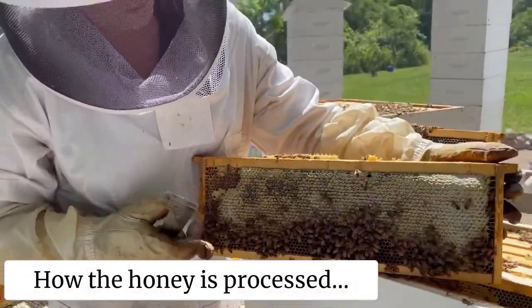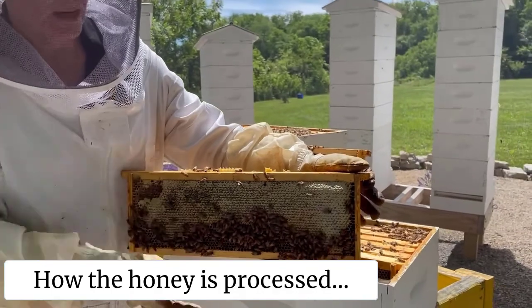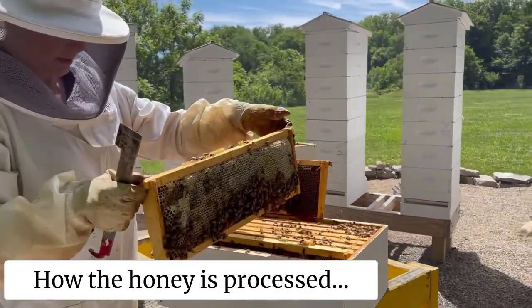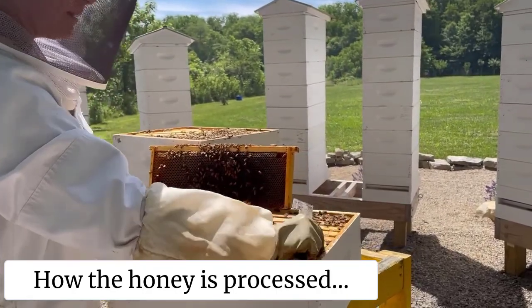So when you process it, you run a hot knife across here, and then the wax cappings drop, and basically you take that and put it in a spinner and it spins out all of the honey.